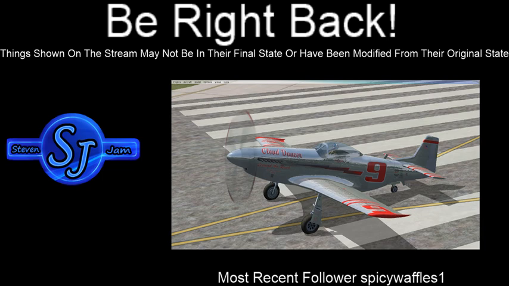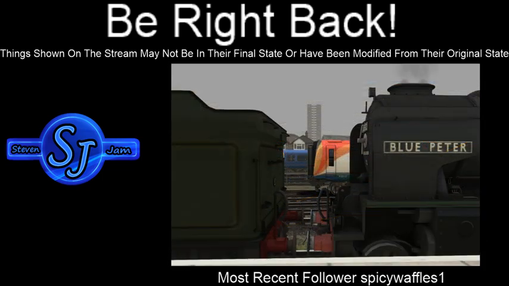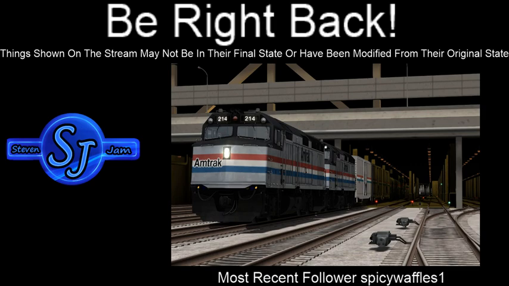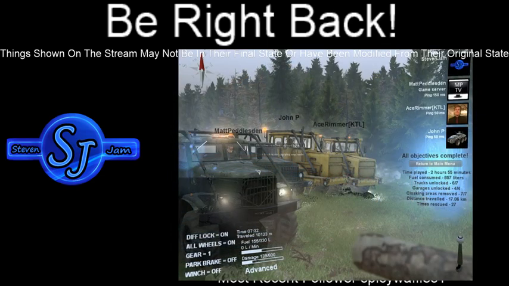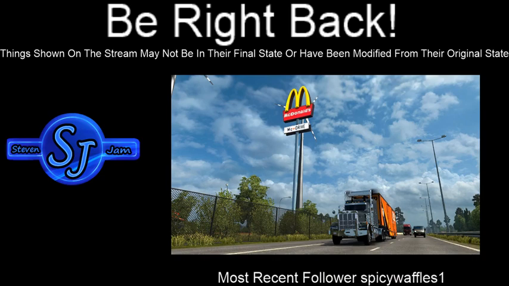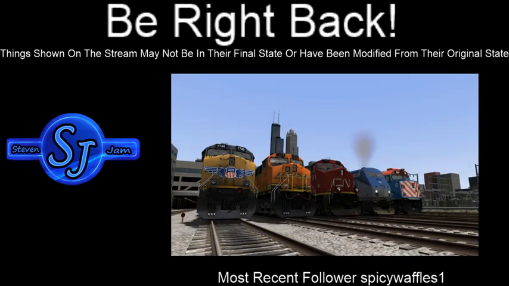Let's put a Sacramento Northern car next to New Haven. Why not put a CE&I? What is that, Chicago, Aurora, and Iowa or something? I don't even know what it's marked down as. Chicago and Eastern Illinois. Close enough. Put those out like that. I'm going to need to go here. Copy that.